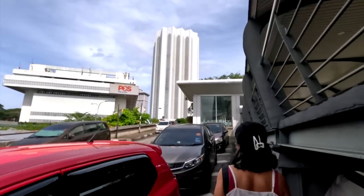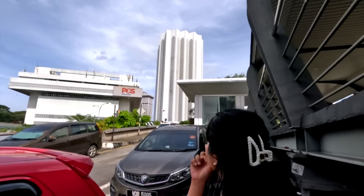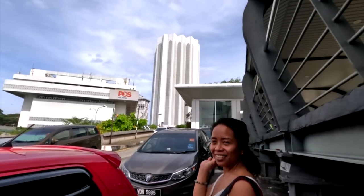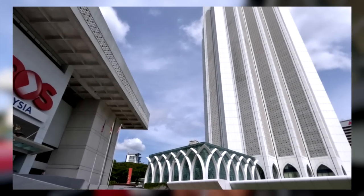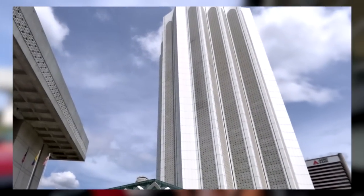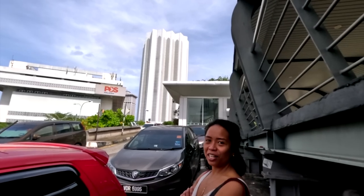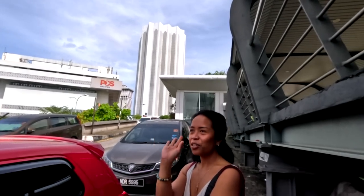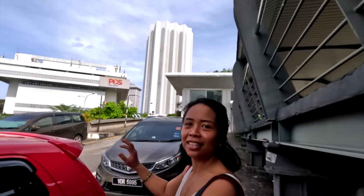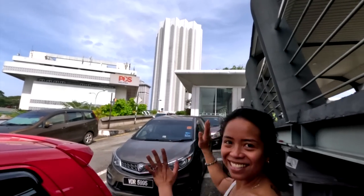So what's that? It's my favorite building. I love that building. It's so old, but get that architecture. I love how the windows, it's beautiful. Classic Kuala Lumpur, Malaysia. All the buildings sprouting in here, all new, all modern, everything. I still love this one. And the Petronas Tower too. This is something else.